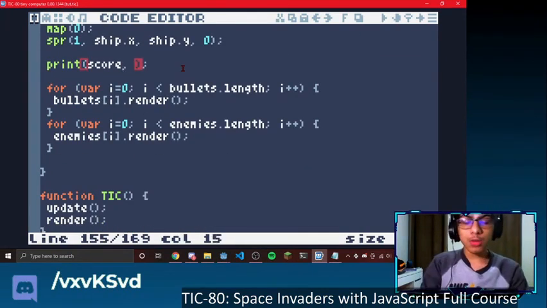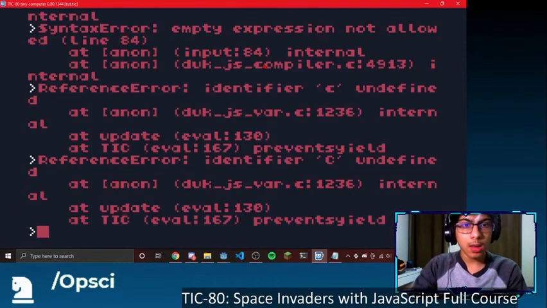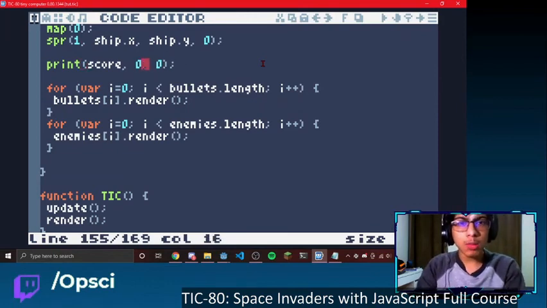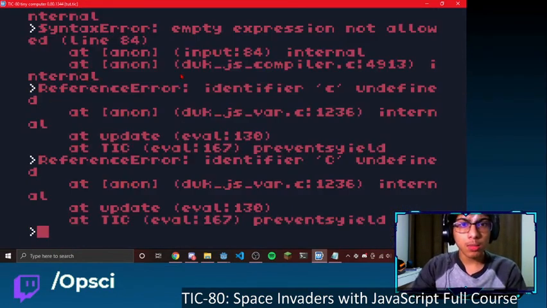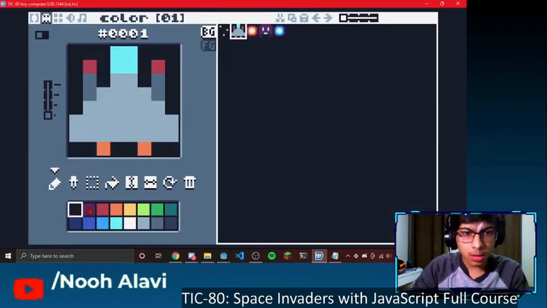We also have to provide an X and Y value. 10, 10 seems a bit too much. Maybe we can keep it at 0, 0. That's pretty good. And then the text color. To do that, we go here. This is 0, 1, 2, 3, 4, 5, 6, 7, 8, 9, 10, 11, 12.